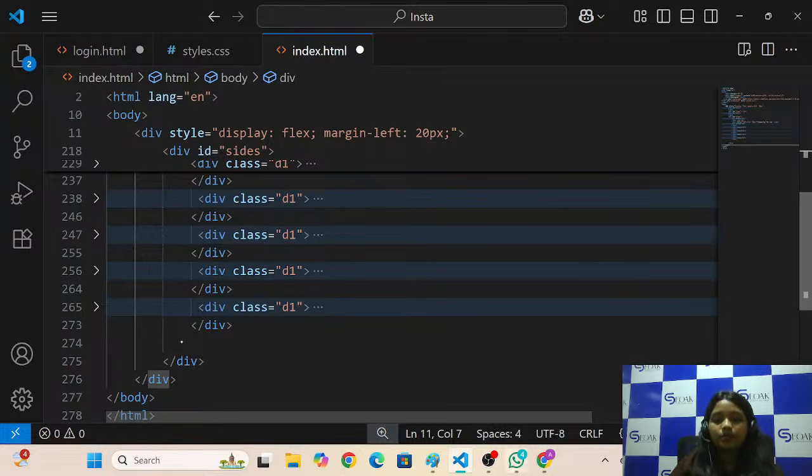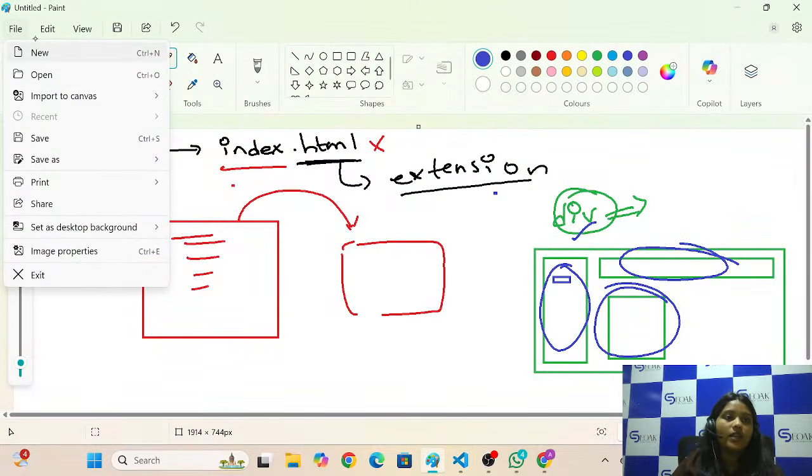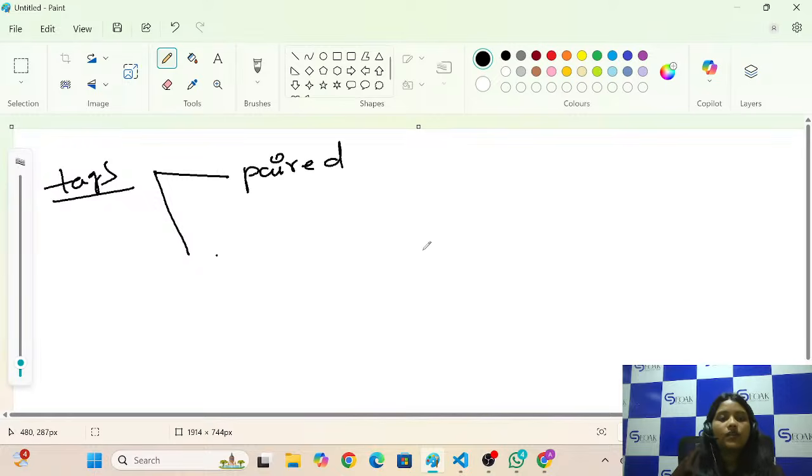If we talk about the tags concept, we have two types of tags here. The first one is the parent tag, and the other is the self closing tag.